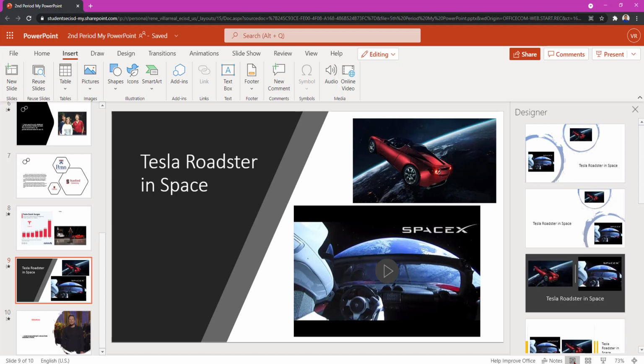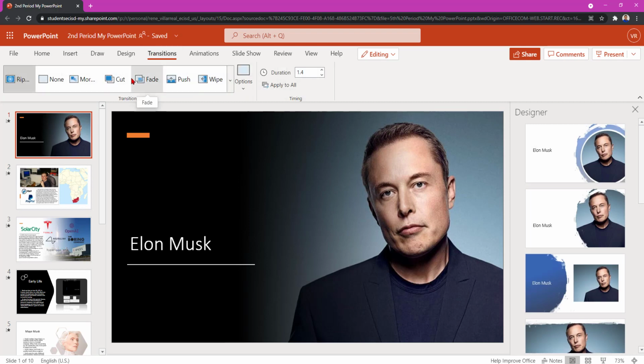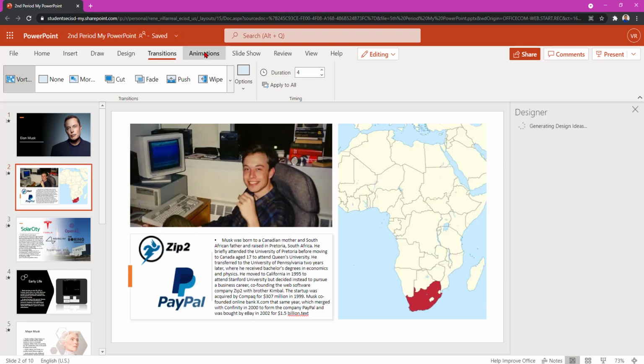Take advantage of the designer templates and also transitions. So you can click on a slide and give it a transition. There's all these options to choose from. Now if you finish your, or if you already finished with your PowerPoint, go ahead and go through some of these options. Let me show you how the animation one works.